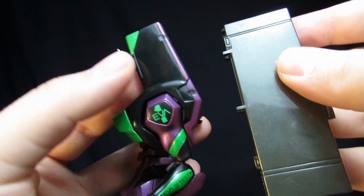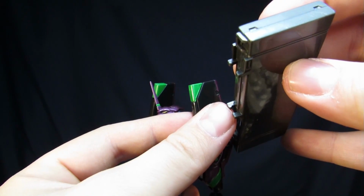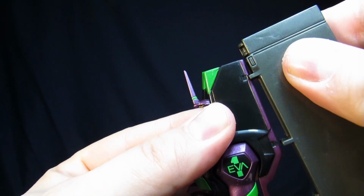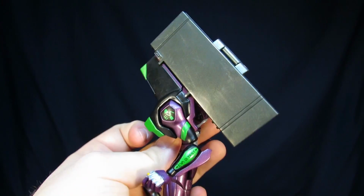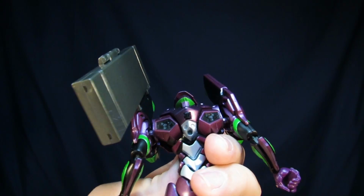Now what's kind of cool too is you can take the briefcase and actually attach it to his shoulder pad. You'll notice right here, there's some little pegs sticking out the bottom of the briefcase. You're going to line them up with the notches right here. You pretty much just push it on there. Nothing too crazy. And now your Unit 1 is ready for combat. Kind of reminds me of Desperado in a sense, but overall I think it's actually kind of cool.